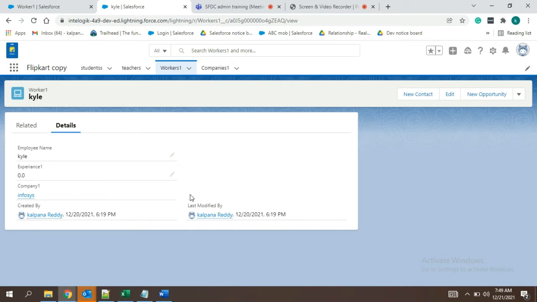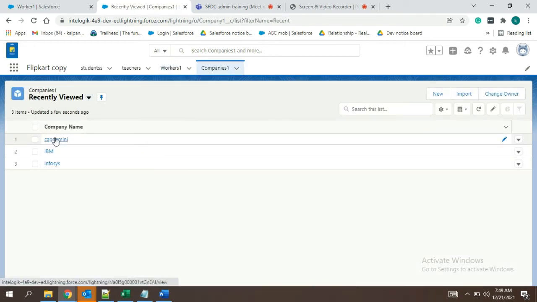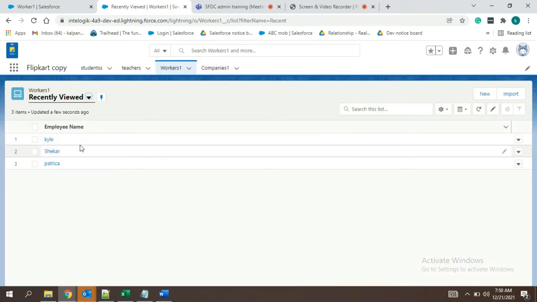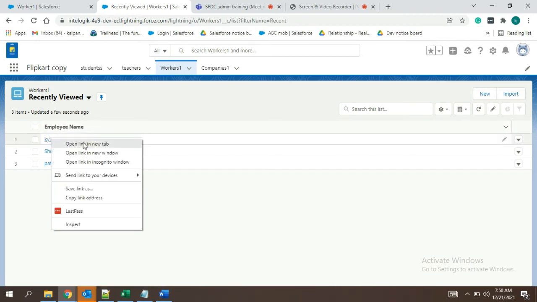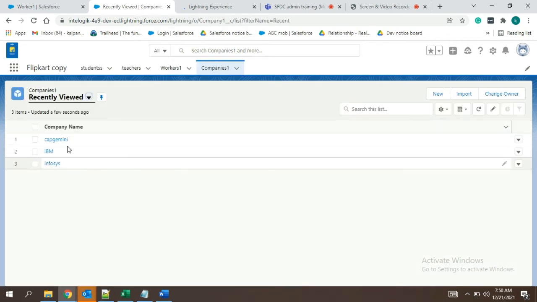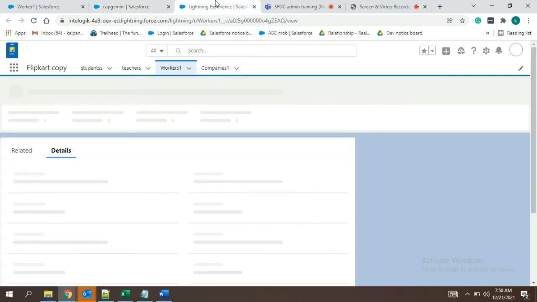So here one thing you have to observe is, I'll open one of them. Can you people guess any changes here? Okay, let me open in two tabs so that you will be able to check the differences.